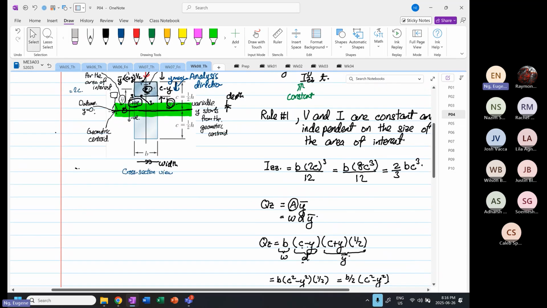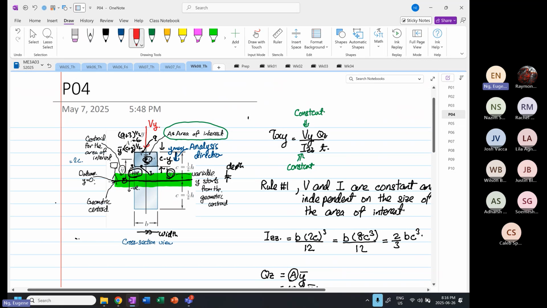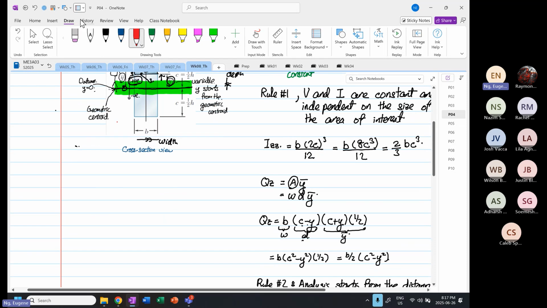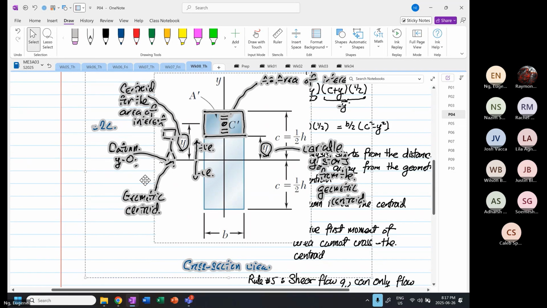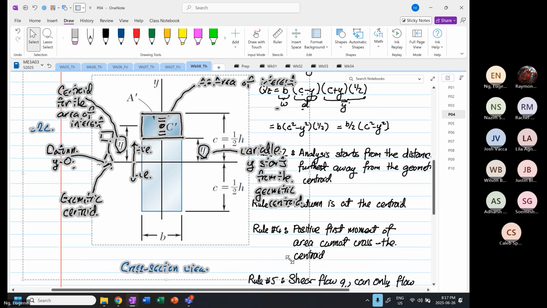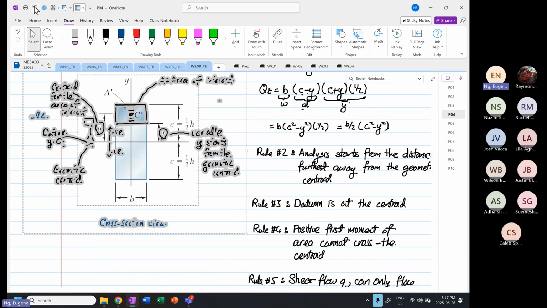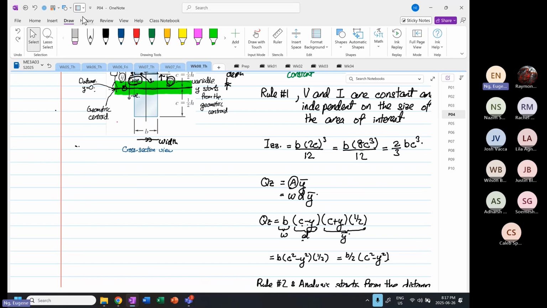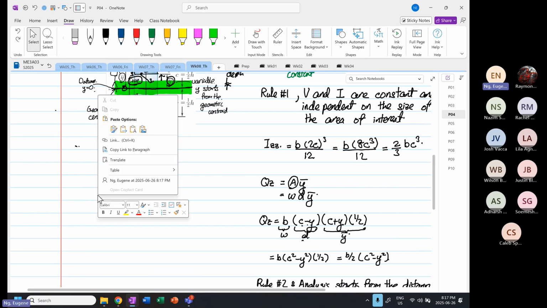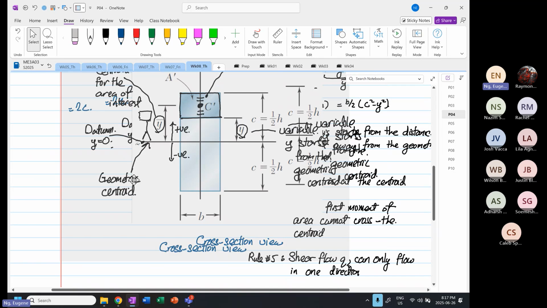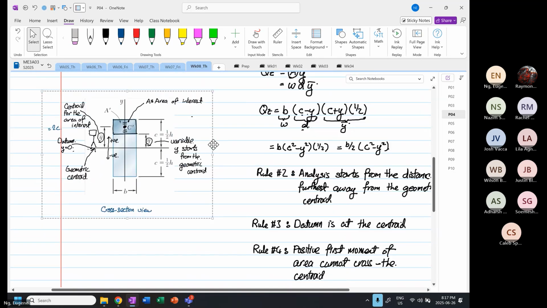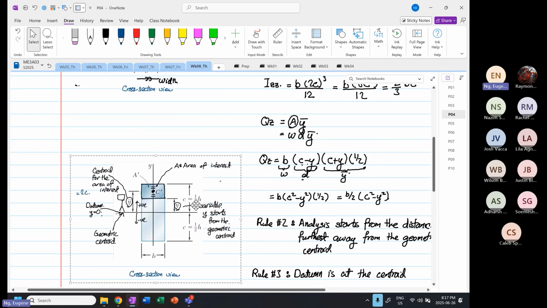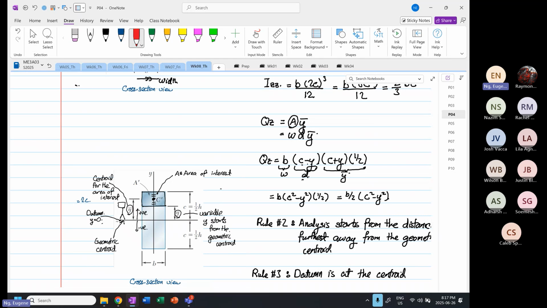So IE, right? I know it's a bit of a mess. I'm going to copy this diagram again. Let me see if I paste what happened. Okay. Undo. Hold on. I'm going to paste. Yeah. It's too crowded in the other diagram. So the shear flow, okay, for this case looks like this.